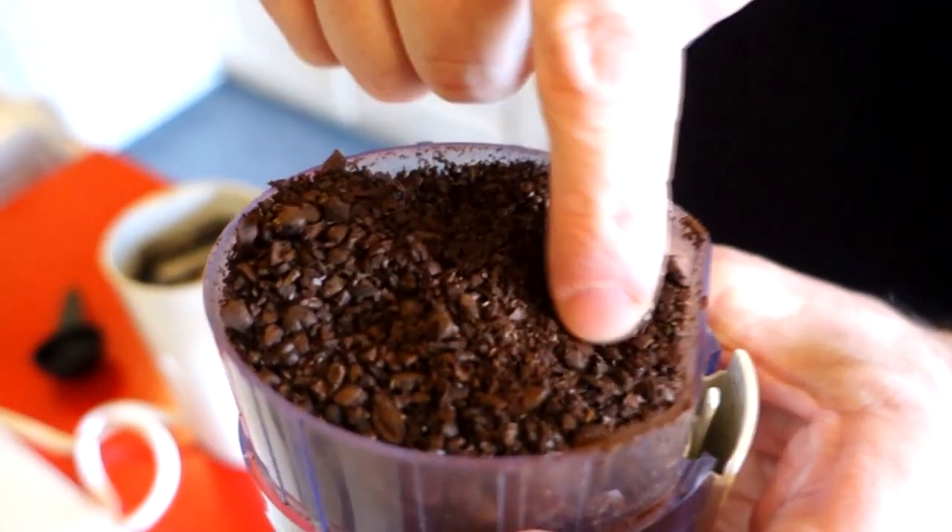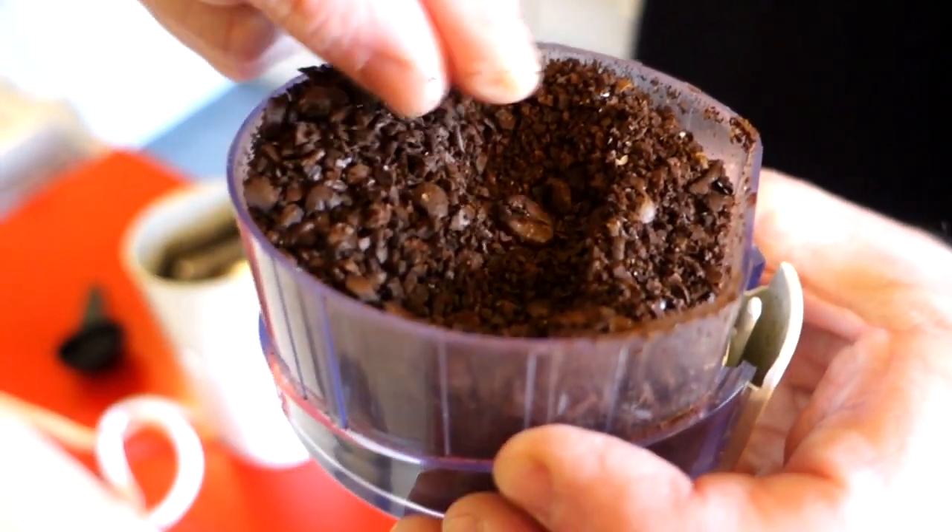That's all I'm going to do for grinding. I'll turn it upside down, beat the machine a little — and there you have it. I've got a few big chunks in there, but that's not the end of the world. It doesn't matter if they're all uniform. I'm just going to steep this in hot water and it's going to be sifted out through the filter. If you want an expensive burr grinder to make every grind the exact same size, go for it, but my coffee is still going to be as good as anybody else's.